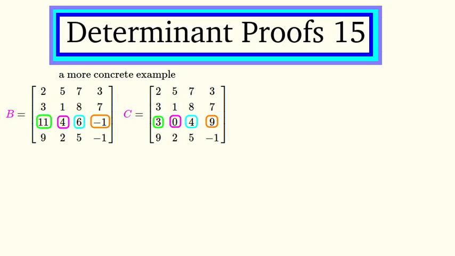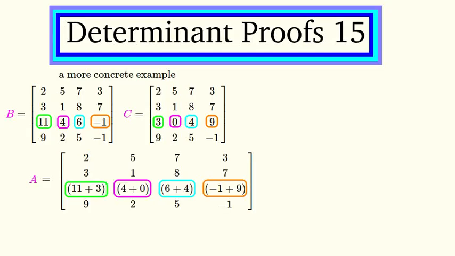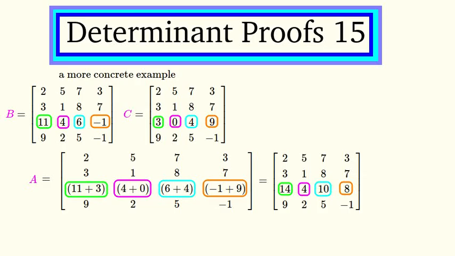So here's a more concrete example of these matrices using numbers. 3 of the rows of all these matrices are identical, but the third rows aren't. I've circled the entries in this row. So now when we construct matrix A, 3 of the rows are identical again, but the third row isn't. It's made up of the sums of the entries in the other 2 matrices. And so this is what matrix A is after we've calculated it. These matrices should obey the theorem.